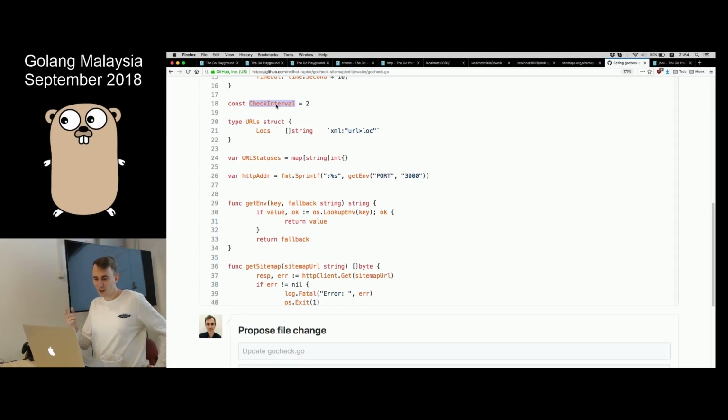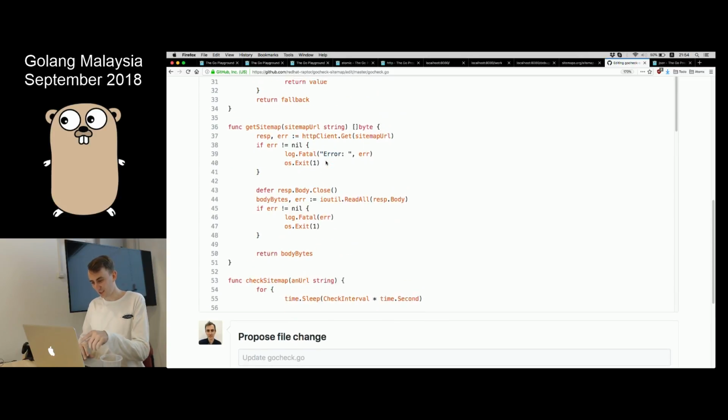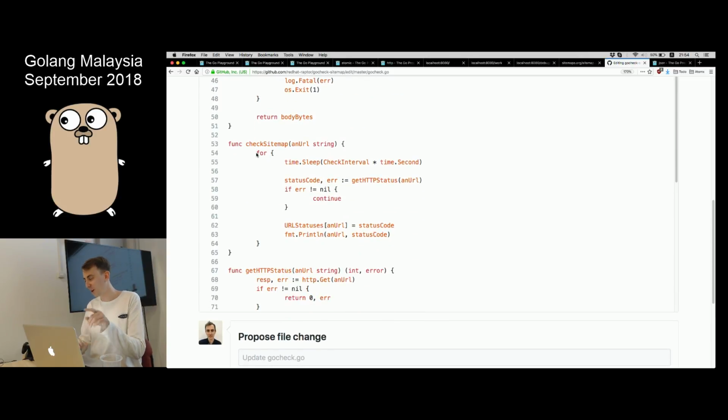So what I changed now, before you had this loop, you had one Go routine which was checking and then sleeping. So it was basically fetching one URL, sleeping for 2 seconds, fetching the next URL, sleeping for 2 seconds. So if you have 1,000 URLs in there, you're going to check every URL every 2,000 seconds instead of every 2 seconds.